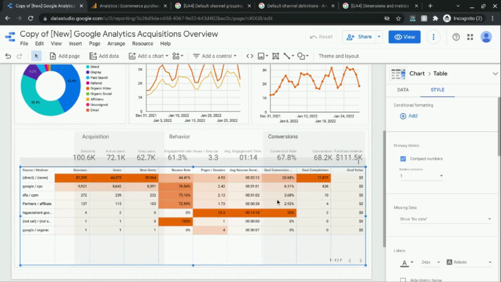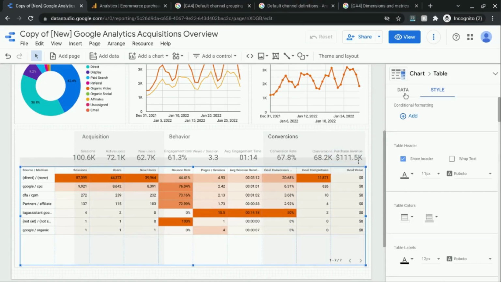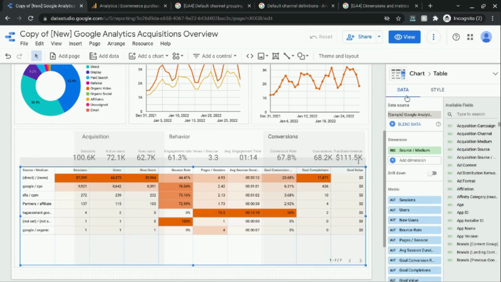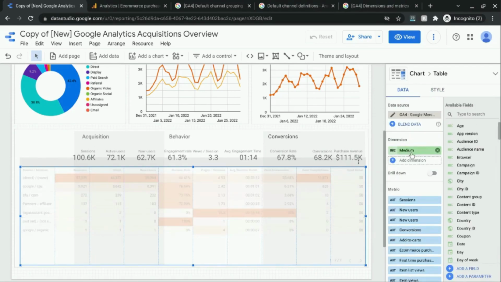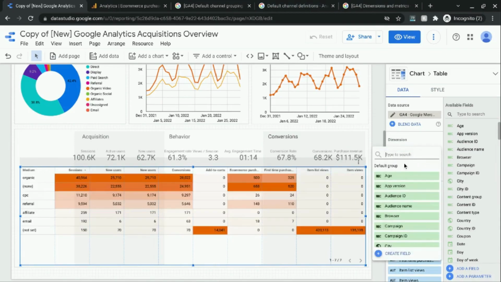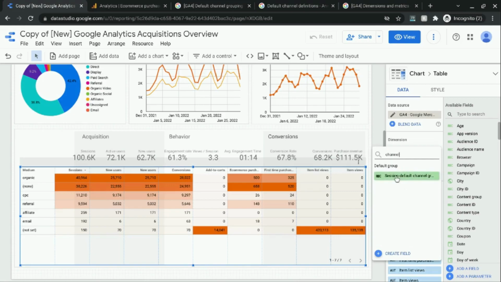And lastly, for this table, go back to the data section for the configuration. Well, first we'll need to change the data source to Google Analytics 4. Since this doesn't have source medium, we'll change it to channel grouping, the session default channel group.